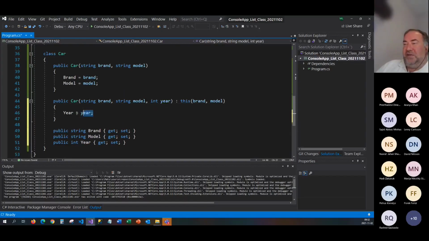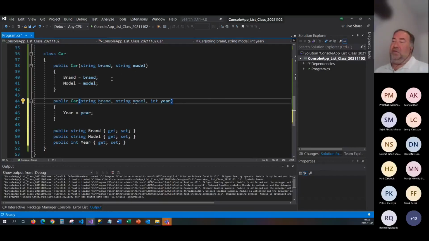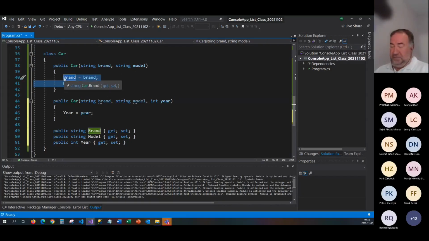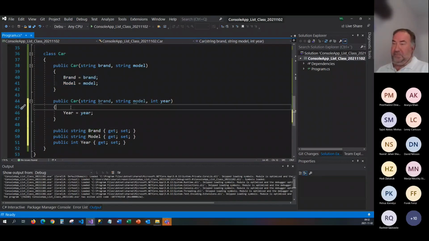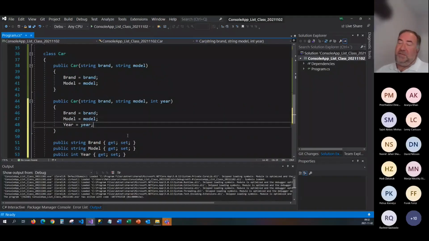You will see this is looking a little bit strange now. It's only having year inside here. So it's starting to do something that we haven't gone through yet. So I'm going to remove this section so far. We will come later on to what this means actually. But you could write it like this instead also. This will do the same thing, and this is easier to read. So now you have 3 properties inside here.